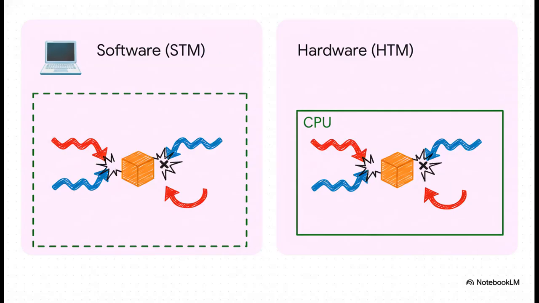One really cool answer to that question is something called transactional memory. And the idea is actually borrowed straight from the world of databases. Instead of locks, you just mark a chunk of your code as being a transaction. The system then optimistically tries to run it. If it gets to the end and no other thread has touched the same data, great, the changes are made permanent, or committed. But if some other thread did interfere, no problem. The system just throws away all the changes from that attempt. It rolls back and then tries the whole thing again. You, the programmer, don't write a single lock. It just works. This can be done purely in software, which we call STM, or, and this is much faster, it can be built right into the CPU hardware, which is called HTM.